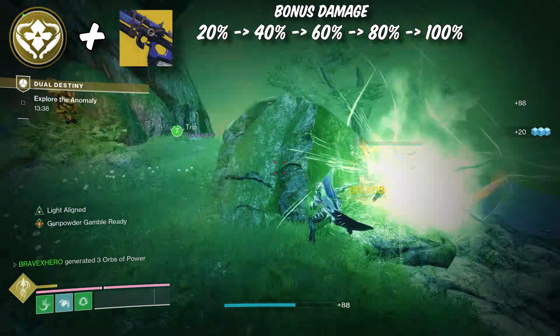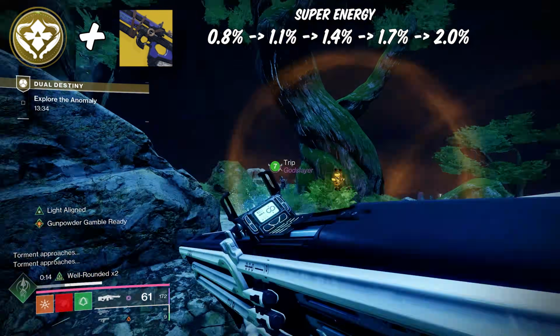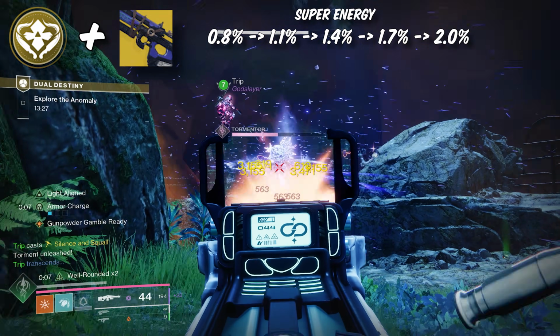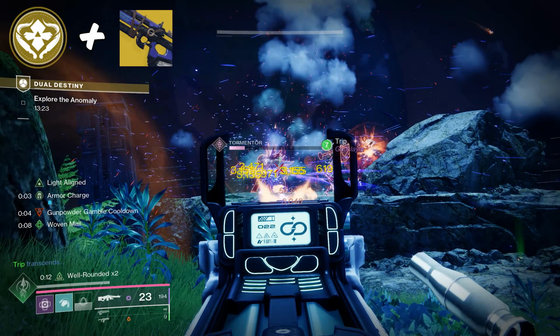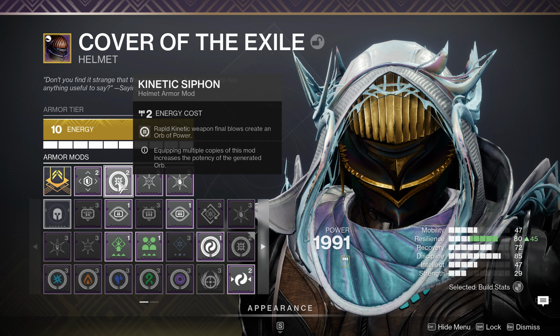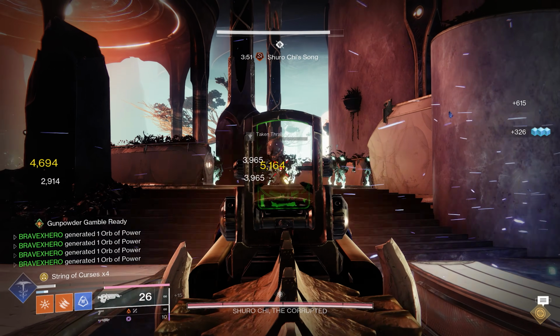Now, when it comes to super energy, it's going to be as simple as 0.8%, 1.1%, 1.4%, 1.7%, and a whole 2% when you have String of Curses times 5. Now we want to make the bad juju even stronger, so we want to use a kinetic siphon. Rapid kinetic final blows create an orb of power. Since the bad juju is a kinetic weapon, we will drop multiple orbs of power when we get multiple kills.